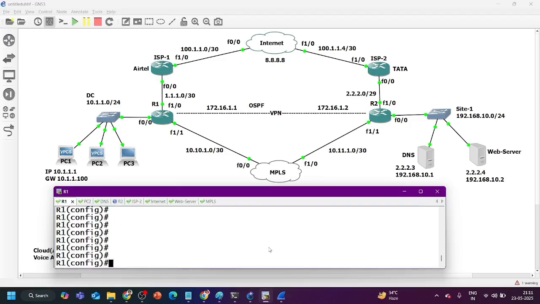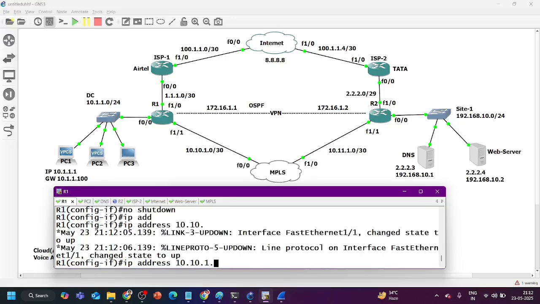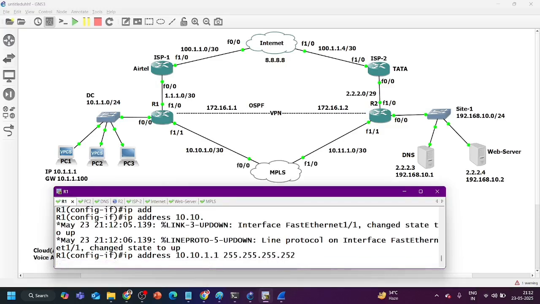Let me configure R1. IP address on R1 F1/1, no shutdown, and IP address 10.10.1.1, 255.255.255.252. Exit.